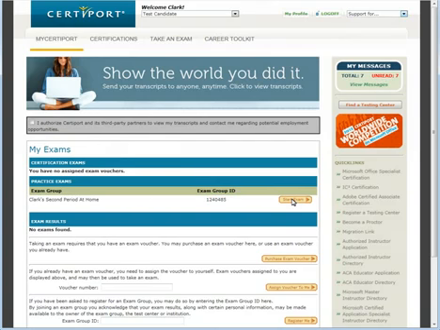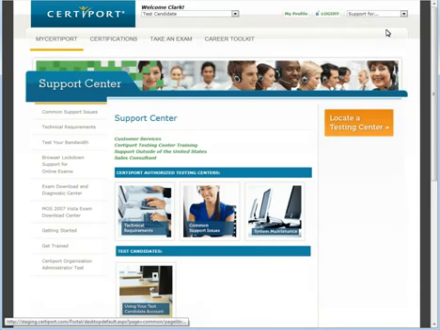Test candidate computers will need to meet all of Certiport's technical requirements in order to take the exam. These requirements include administrator privileges, having browser lockdown installed, and adding Certiport.com as a trusted website. To see a full list of technical requirements, click on the top right corner of any page within Certiport.com and pick Technical Support. Click on Technical Requirements to see the full list of requirements.